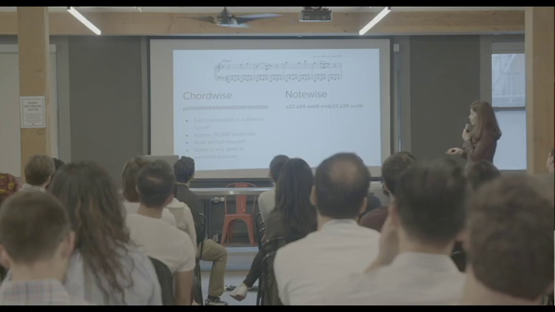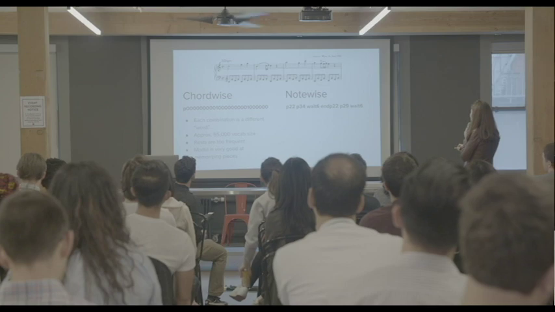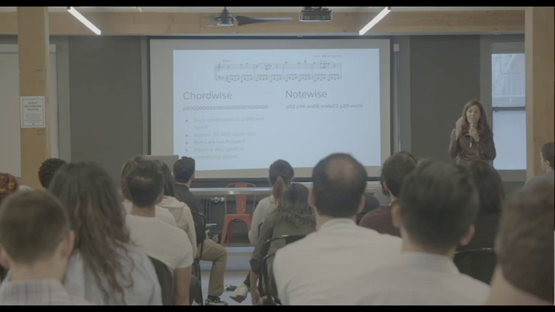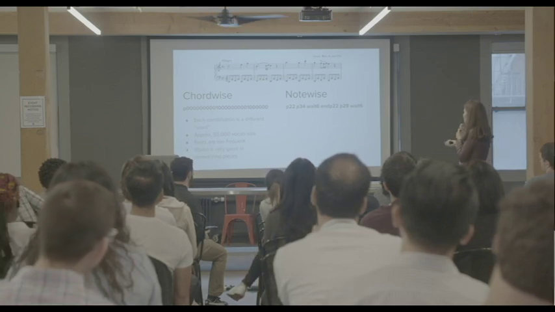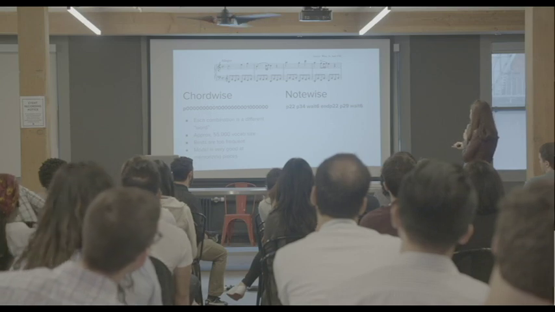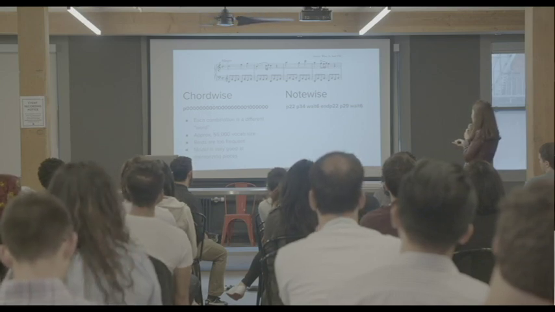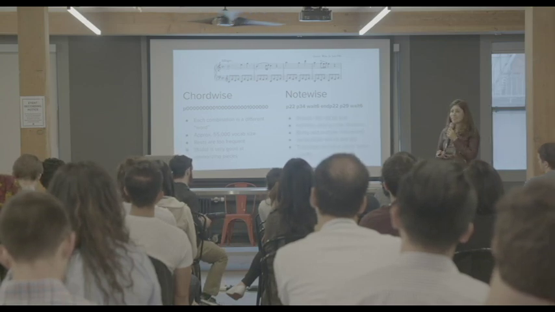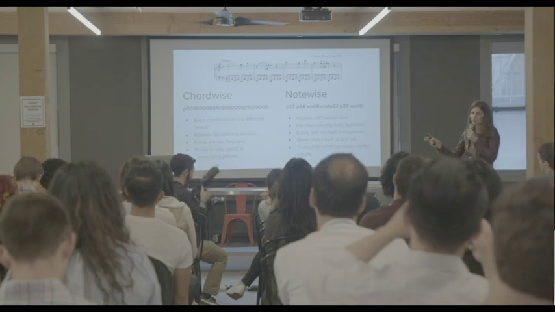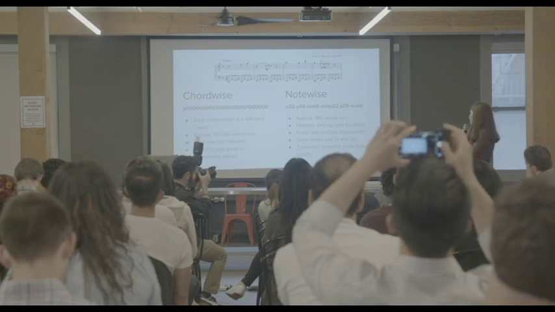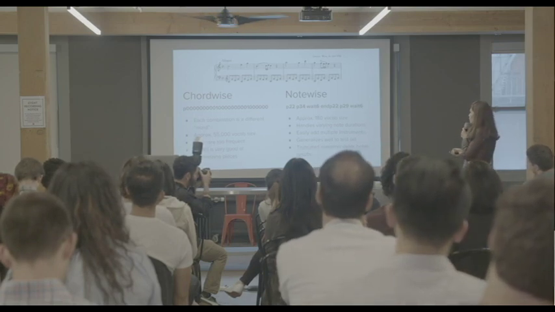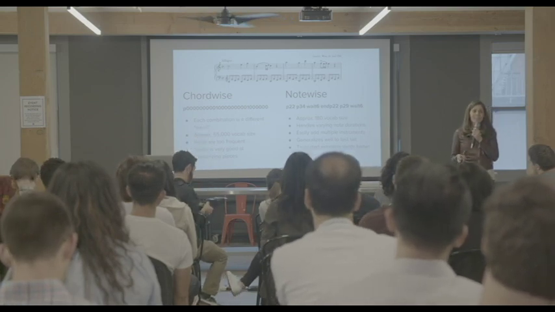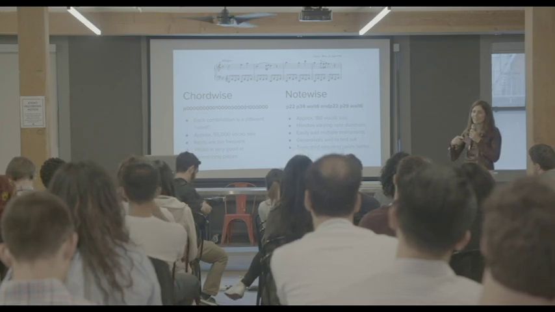The other system I'm proposing is this note-wise system, where here I literally say first it's going to be C, then another C, then we're going to wait. The wait sort of marks that's the end of this time. You wait for six steps, then you end that first C that's down on the bottom. You play a G, and then you wait again. So it's very much like a character system might be. This system ends up being pretty nice. It has a much smaller vocab size because you only need to know the number of notes you have, the ends and the waits. And it also has a really nice feature that you can pretty easily encode notes that last longer, which I also tried playing around with violin and modeling. And there, you really need to be able to have notes that last for a long time.